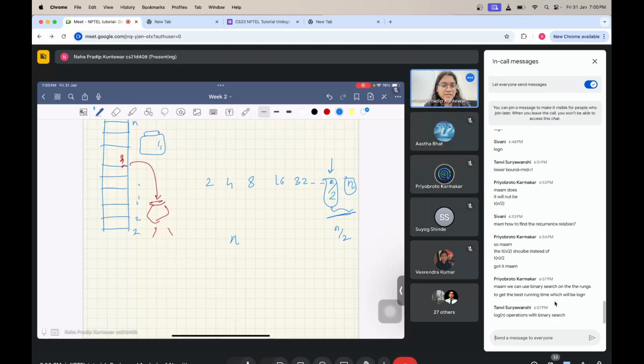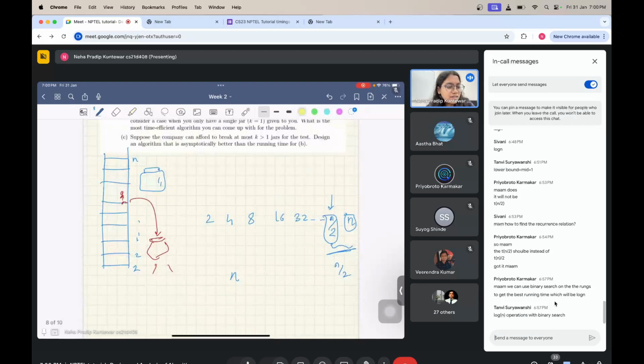Yeah, exactly. So that is correct. So what he's saying is that you use the same idea of binary search. You throw it from the middle. So let's say you throw it at n over 2 and see whether it breaks. If it breaks, then your correct answer lies somewhere between n over 2 and 1. So you will only now solve for this. If it does not break at n over 2, then your correct answer lies between n over 2 and n, and then you repeat the same idea. So if it's here, then you go to n over 4, drop it there, and check whether it's above it or below it, and then keep on doing that. So does that make sense? Is it clear to everyone?